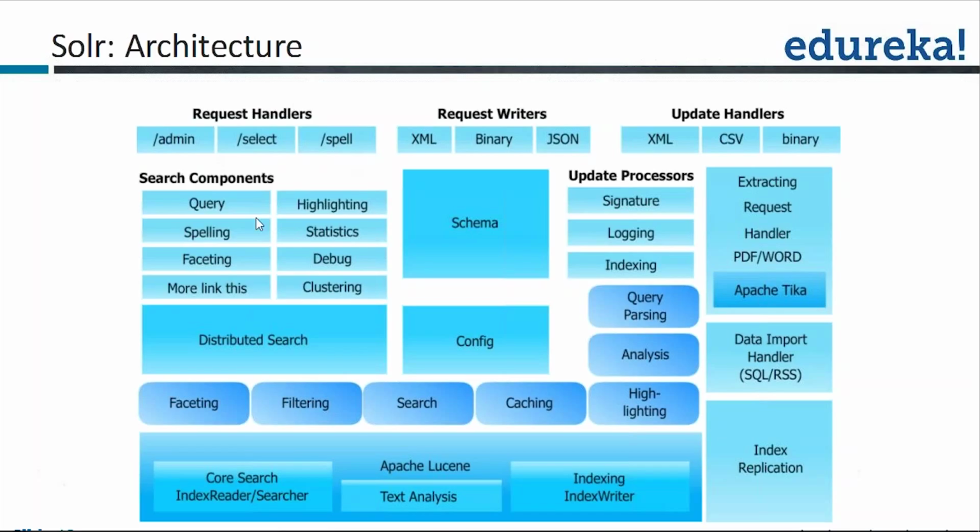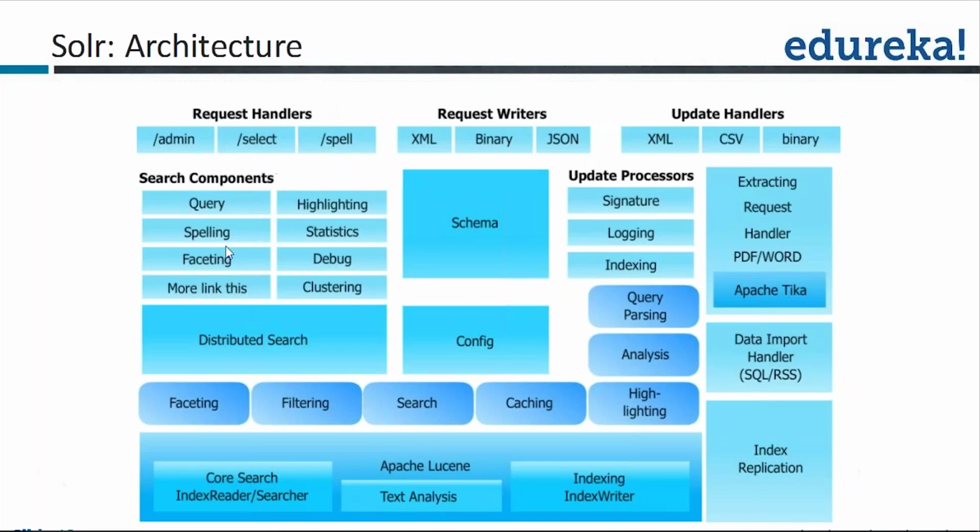URL which you would definitely hit in case you're accessing Solr. If you say /admin, it would take you to the admin console. If you say /select, it would take you to the querying console. So this is how this entire thing goes about. All the capabilities are accessible through this. The request handler is basically the way each of these requests is going to be handled. There is a different implementation altogether which has been written with respect to each of these requests received on these particular REST APIs.